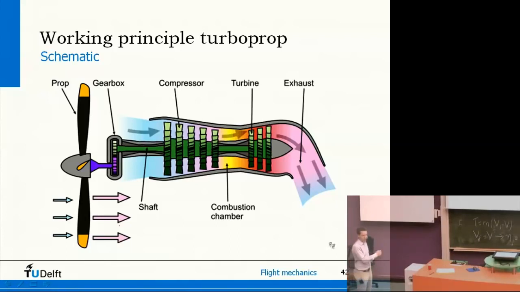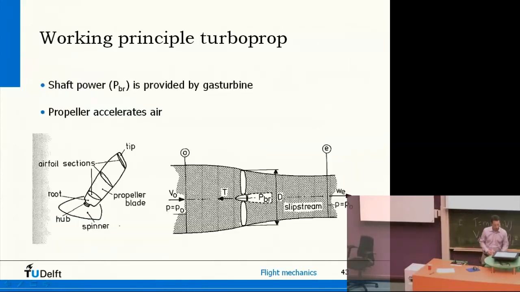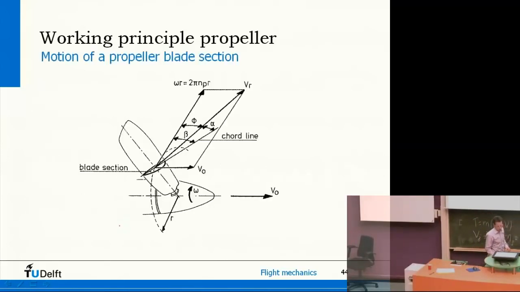If you look at the airspeed at the intake of the gas turbine and at the exit, they're more or less the same. But of course the propeller is rotating, and the propeller is the device that's actually accelerating the air and creating thrust. So if you consider a propeller, in front of the propeller there's a certain airspeed, and since the propeller is rotating, it's accelerating the air backwards. But how does that actually work in detail?